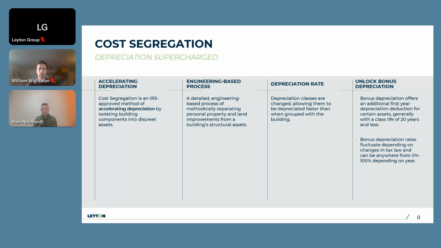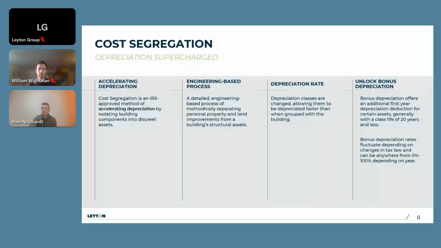So 2023 bonus drops to 80%. 2024 drops down to 60%. It's going to drop down to zero at some point to go back to that default, where the benefit of cost segregation is in accelerating those assets. But bonus depreciation, theoretically, as long as the tax laws don't change, when it is in effect, really supercharges that depreciation, because now you can take the entire value, not just in 5, 7, 15 years. You can take the entire value in that first year.